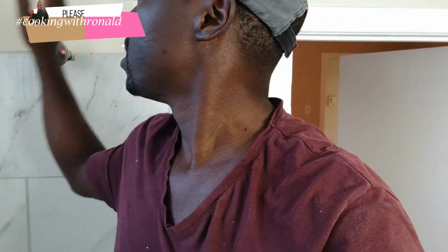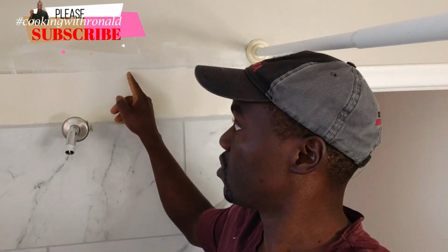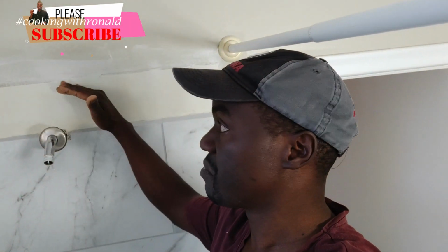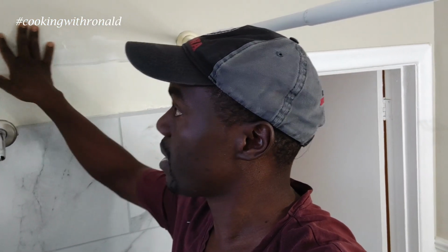Right now I'm actually going to sand a little bit. I did put some here, as you guys can see, because there was a division here. This is where it used to stop before, so I'm going to make sure this is sanded, although I probably would have tiled a little bit further going up here. I'm going to make sure that this is sanded for right now, and then I need to finish up with the paint so that it's all equally done properly. I'll show you guys the final product.